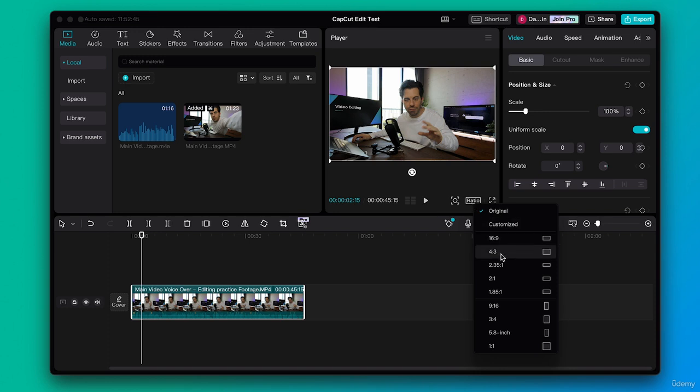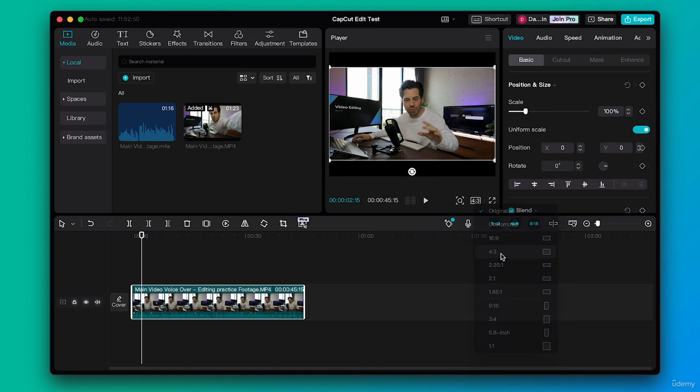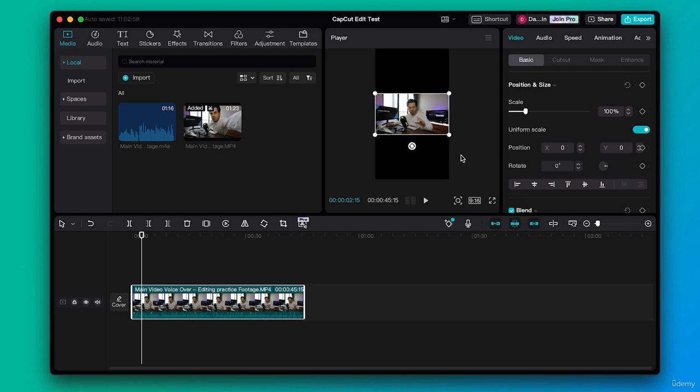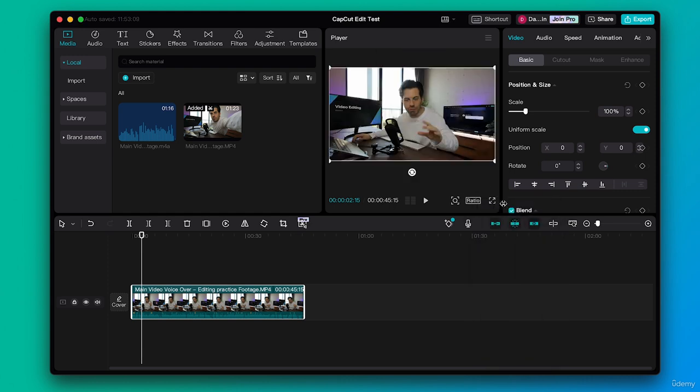So if I wanted to make it more like a Facebook almost square, I can click that and now you can see the black bars at the top. If I wanted to make it a story, say for Instagram, YouTube Shorts or something, I can do this and then I could drag and change this like that. I can hit Command Z or Control Z at any time to undo, but let me just go back to original. That's where I can change any of that stuff.